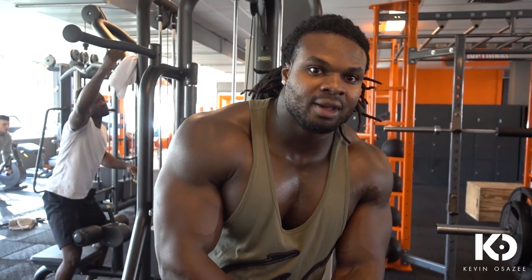So you don't need to be 1 hour, 2 hours in the gym to get a muscle group done. Just make sure you keep the intensity high. 30 minutes, sometimes even 20 minutes is enough. Just gotta do it back to back, back to back. Minimum rest. Really concentrate on the muscle. So don't just go through the movements. Really concentrate on the muscle. So that's my advice for you guys.